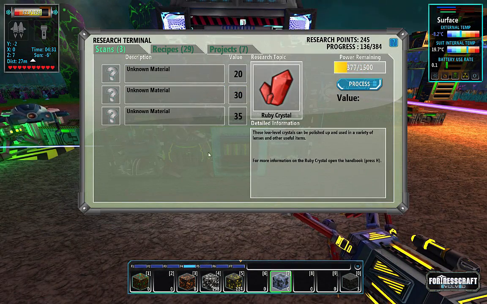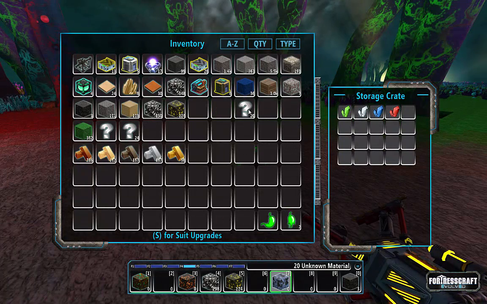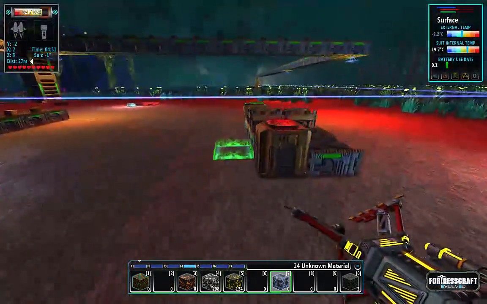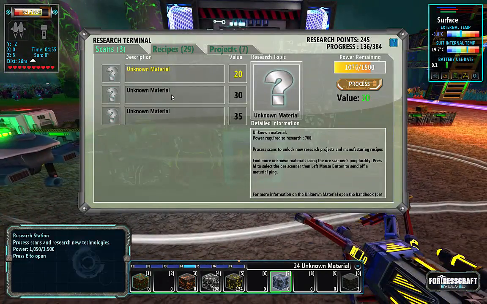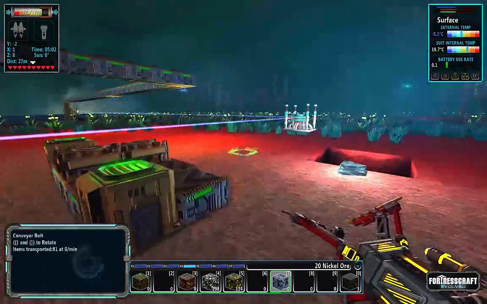So 875, there's the ruby. Let's go put the ruby back. Look at that. So this is the nickel, I believe. This is probably the biomass, and this is the topaz. So I only remember picking up one topaz. Okay, so there's the nickel right there. I'm not going to smelt that nickel.